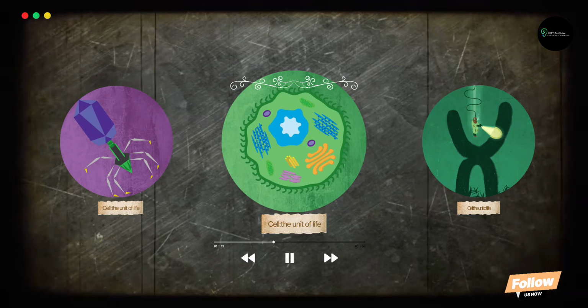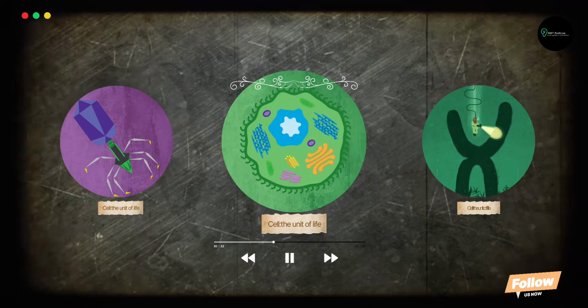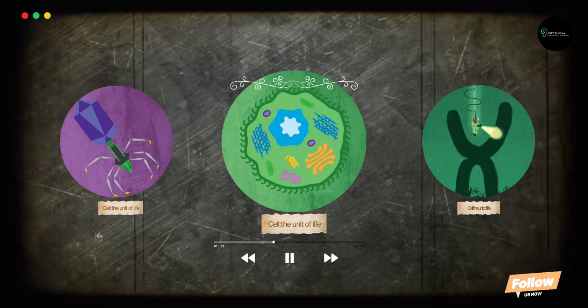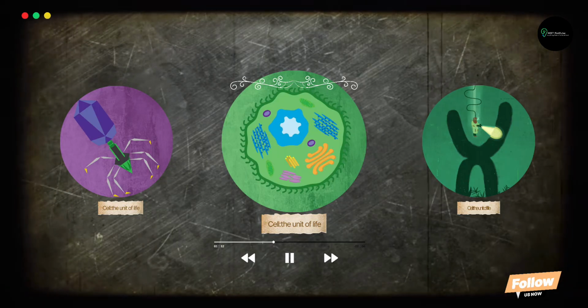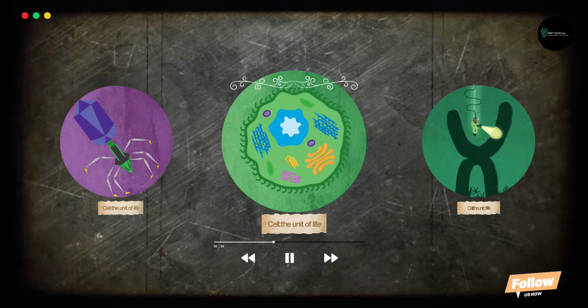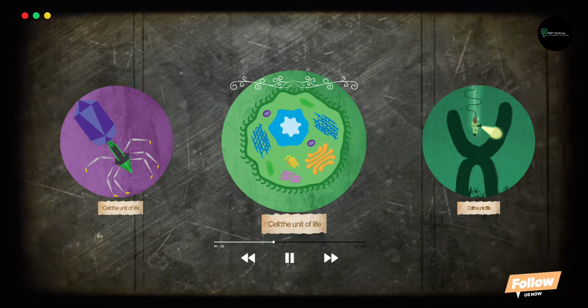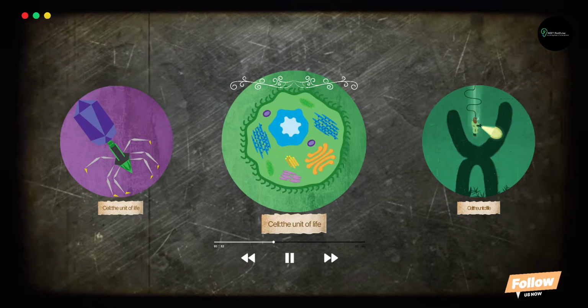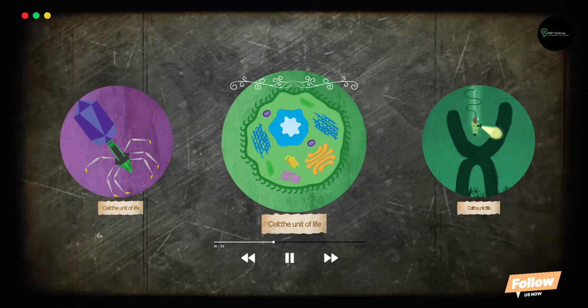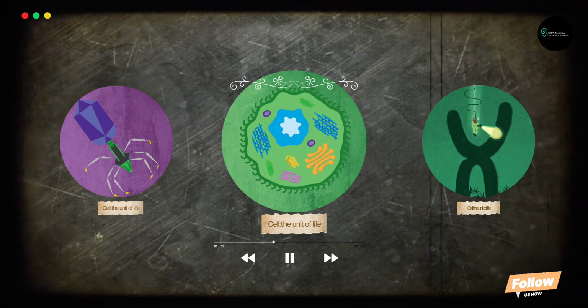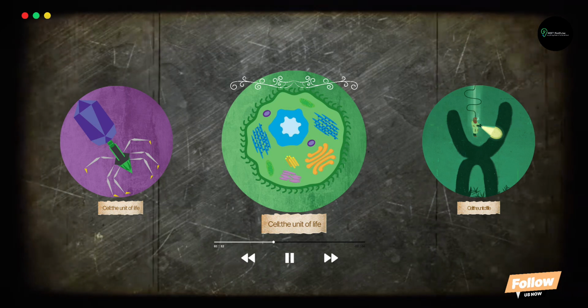Think of them as the cell's recycling center or waste disposal system. They're packed with hydrolytic enzymes, lipases, proteases, carbohydrases, that can break down all sorts of macromolecules. And importantly, these enzymes work best at an acidic pH, which is maintained inside the lysosome. A safety feature, so they don't digest the rest of the cell. Precisely. If a lysosome breaks, the enzymes aren't very active in the neutral pH of the cytoplasm. Clever design. They digest food particles, old organelles, even invading bacteria or viruses.